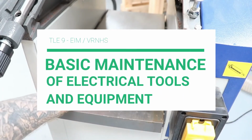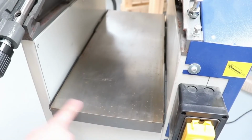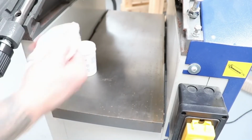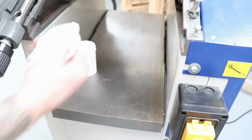Basic maintenance of electrical tools and equipment. To ensure that your electric tools work when you need them, you must take proper care of them. A good routine of maintenance for your tools is one that you can do to make sure that the tool you need is working when you need it.